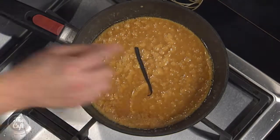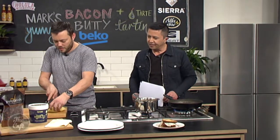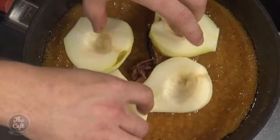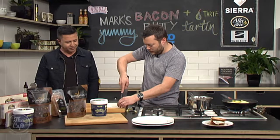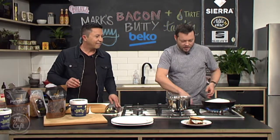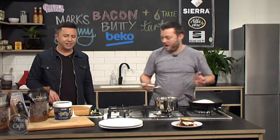So that caramel is going to be the base of the tart. I've got a little vanilla pod, cinnamon stick, and star anise that go in the centre. Then we've got our pears — trim the ends so they're more rounded, and you can make this with apples or whatever you want. Pop them in together, then we've got some puff pastry — cut a disc out, pop the puff pastry over, fold it over the pears, turn it off the heat, and that goes in a hot oven. About 180-190 degrees for 15-20 minutes until the pastry's golden and the caramel goes really nice and dark.